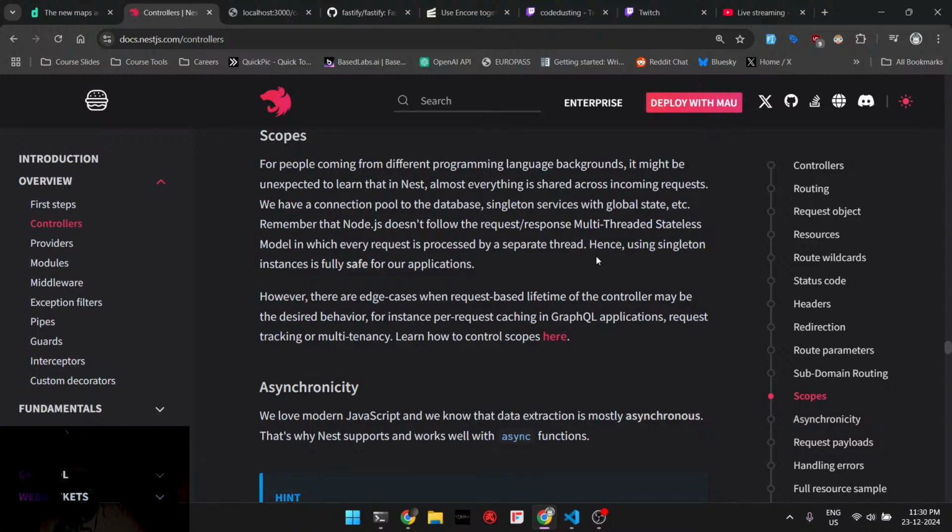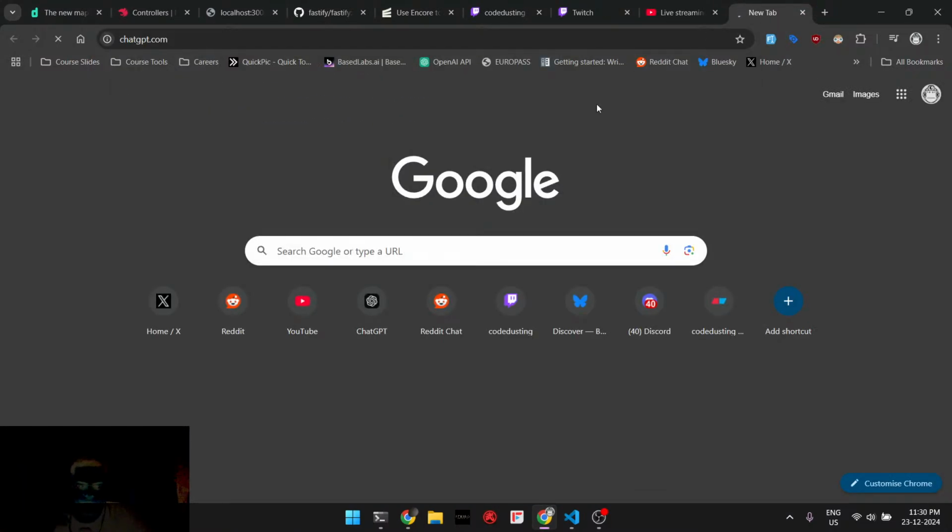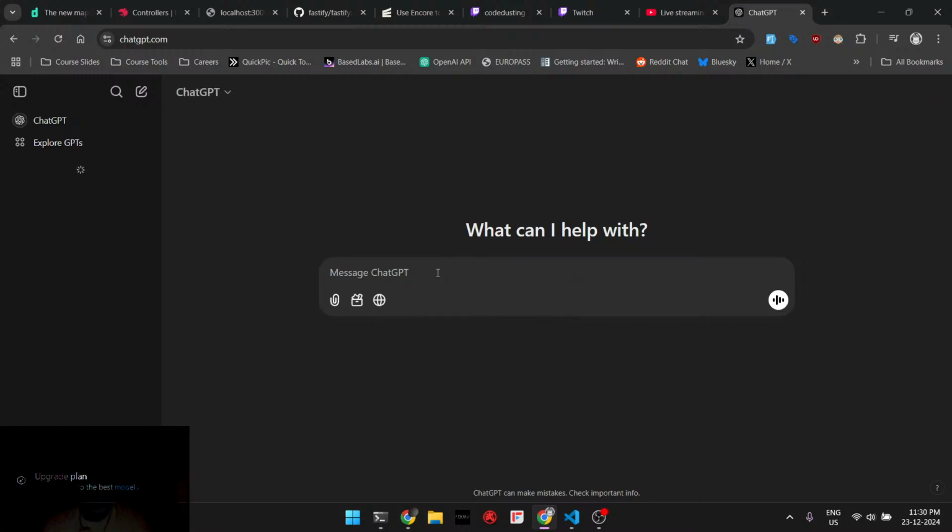Hence, using singleton instances is fully safe for our application. All right, if I'm correct, we'll see what that means. Let me just see what that even means. Like I said, I'm not too familiar with the backend, so let's see.